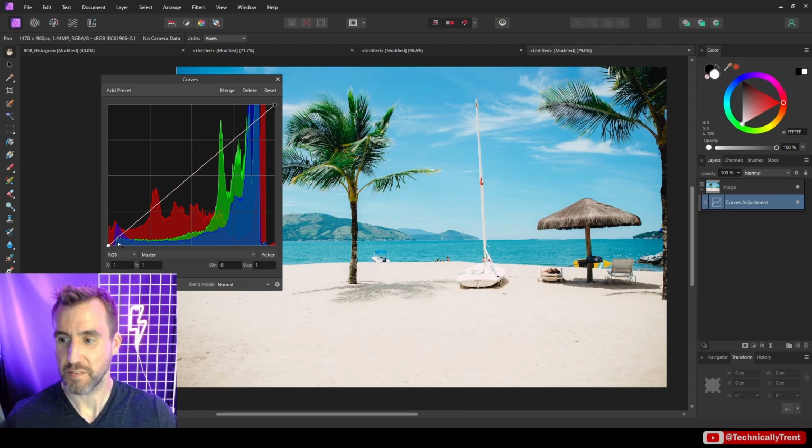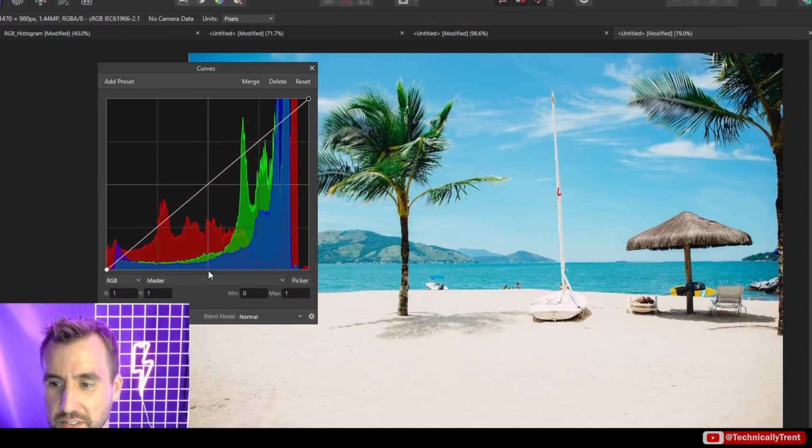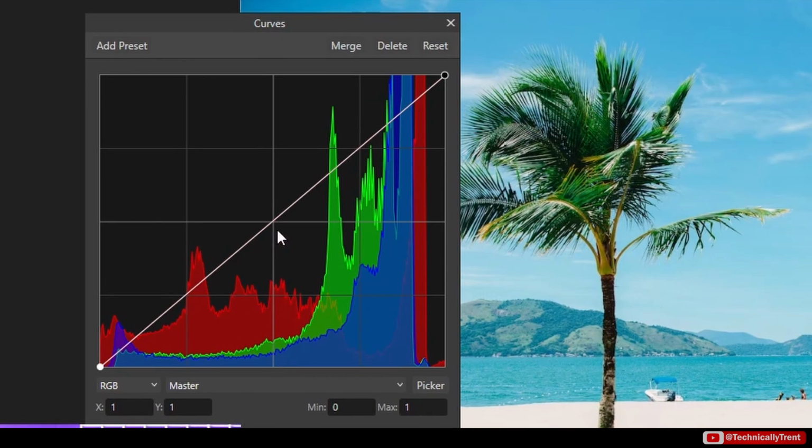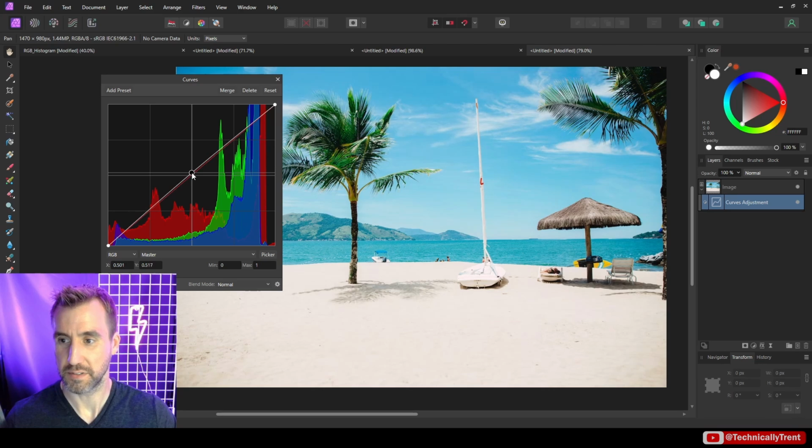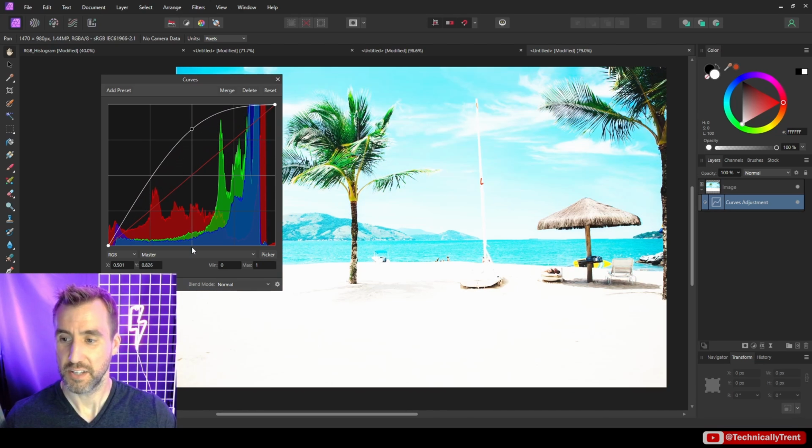Now to begin with, we have a perfect 45-degree angle. So if you take something in the middle here, if it's going up halfway and it's going left halfway, it's basically the same value. But what we can do is lift it up a little bit. And I'm lifting up all the values, and you can see it's getting lighter. You can think of these values as moving up, hitting the curve, and then going left, all right?